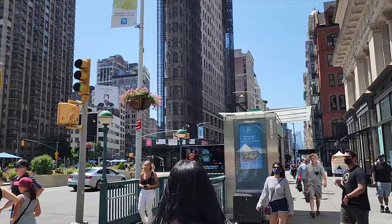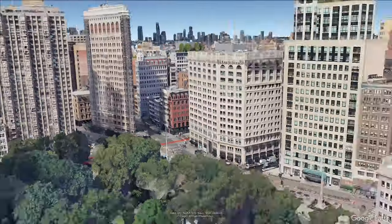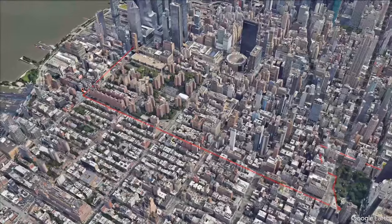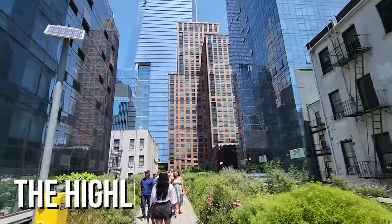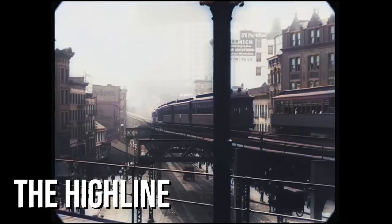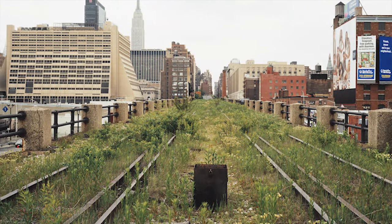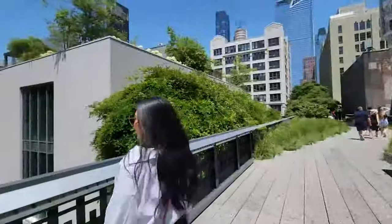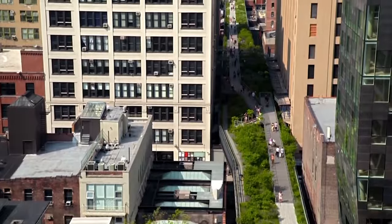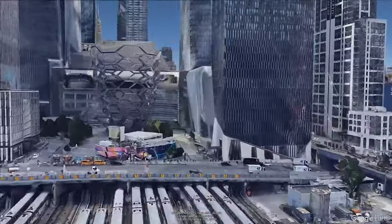We dumped our bags and took a 15-minute stroll towards the High Line Walkway, which is a beautiful park that's been converted from an elevated freight rail line. This rail line was originally built back in the 1930s, then abandoned in the 1980s. However, local residents saved it from being torn down, where it was then converted into a beautiful elevated park that you see today. It's a must-see if you're visiting New York, with incredible views, beautiful gardens, and you can even see old remnant railway line, which I tripped over at least once.